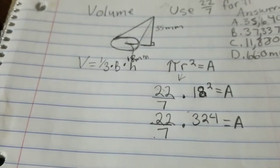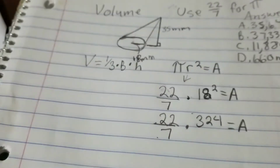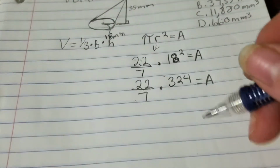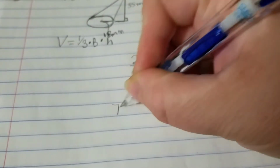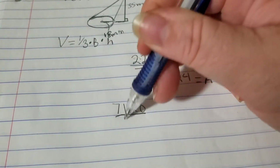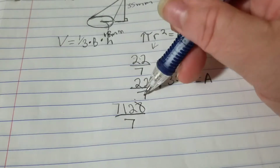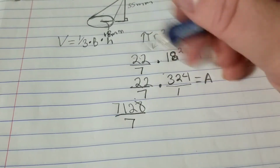So 22 times 324 is, now you might hear my dogs in the background, I'm sorry, 7,128. So 22 times 324, and then of course we're going to put the 7 underneath, because we're just cross multiplying. So 7 over 7128. You see how that comes out.